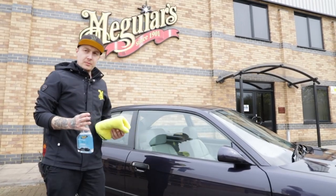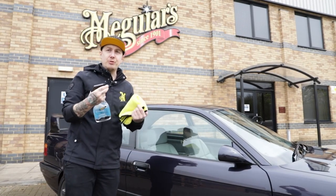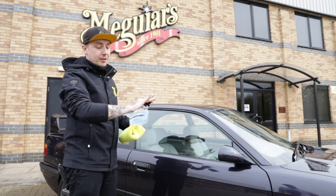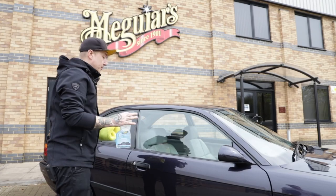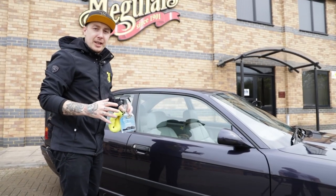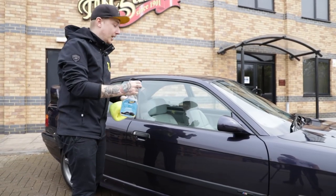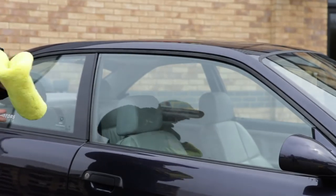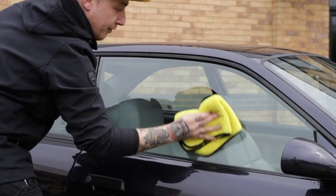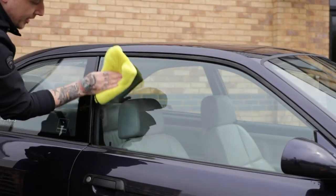What's the crack with glass? Glass is — like mentioned earlier — less product really is more. I'm going to be using our Ultra Soft Finishing Towel and our Pure Clarity Glass Cleaner. A lot of the time people tell us they're constantly chasing streaks when it comes to glass — it may be because of over-application. We're going to show you how little you need on the glass. Wipe one way, flip the towel, and buff the other way. That way we're not going to get any streaks.